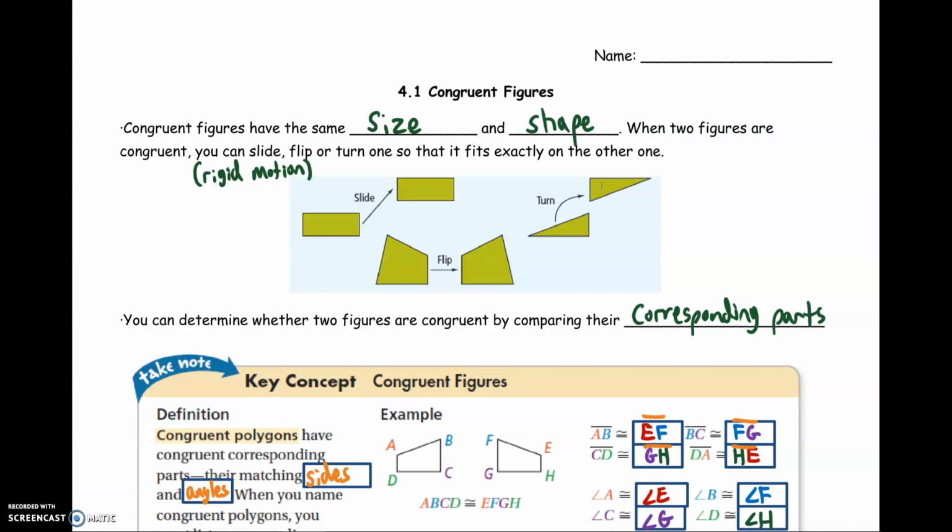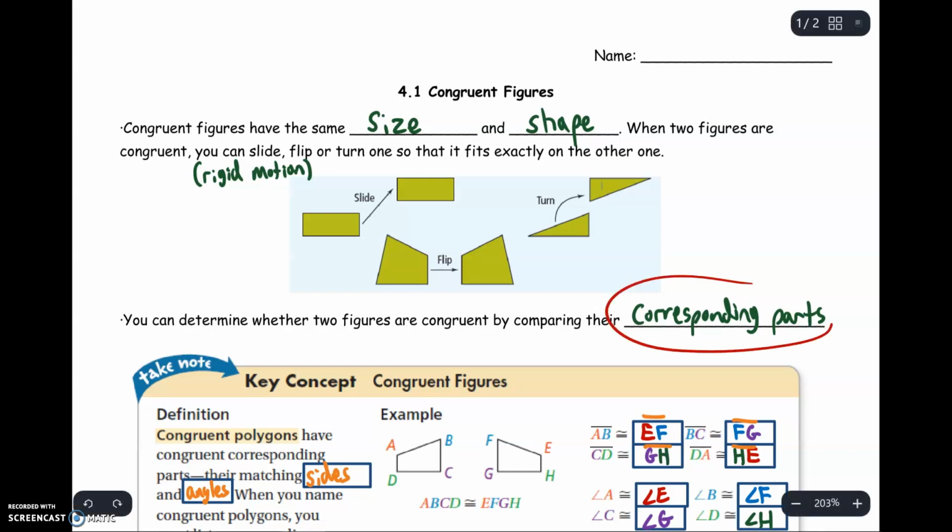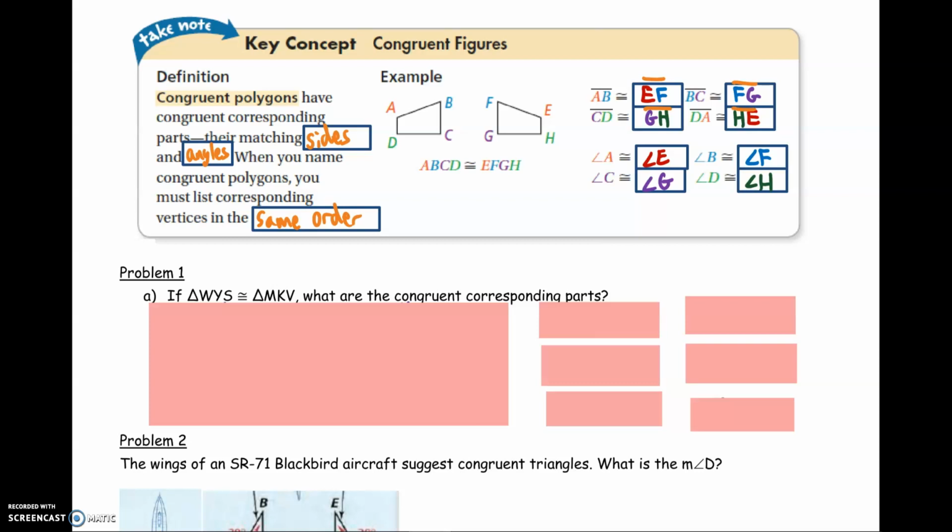We can also determine whether two figures are congruent if I look for a few things that we call their corresponding parts. So rather than just generally saying that congruent figures are going to have the same size and shape, we're going to get more specific and talk about the geometric aspects of size and shape, and that's going to be comparing sides and also comparing angles. Side length is going to preserve the same kind of size from one figure to another. If I change the length of a side, it's obviously not the same size. And if I change the angles from one figure to another, so if I have an angle opening up wider in one figure than in the second figure, that would be changing the shape. So if I want to keep the sides and angles the same, that's going to keep my size and shape the same.